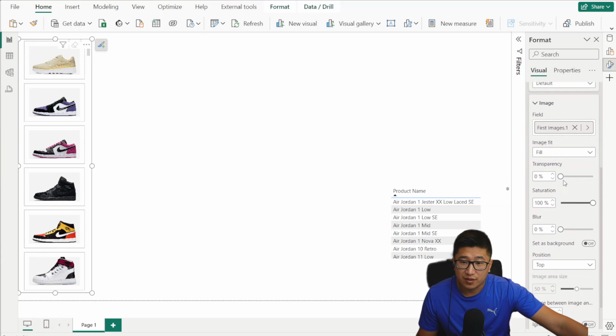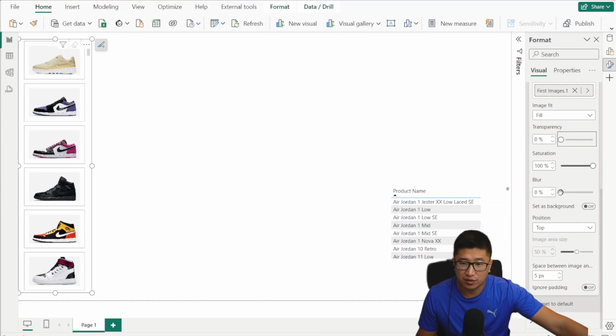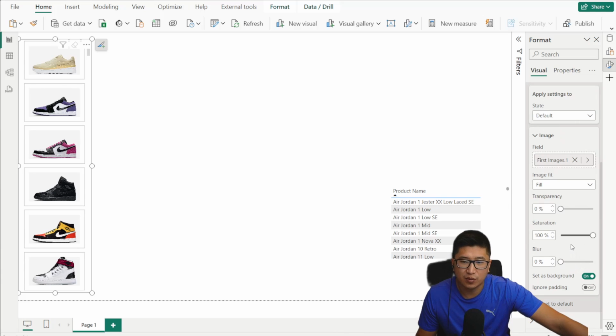You can also set the transparency, the saturation, which means that if it's at 0% saturation, it's really just like black and white. If it's 100%, it's got all the colors it should have. And you can set a blur, which is pretty cool if you want to put it on a hover effect or something. If you click set as background, it will basically work as a background.